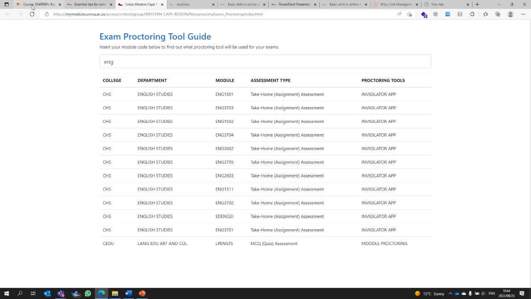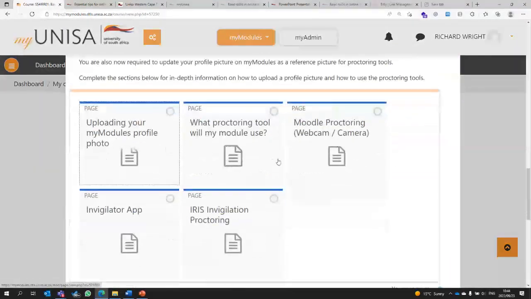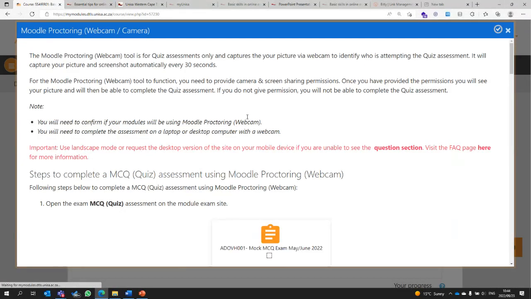So let's just have a look at the first one. Get started, and that's the Moodle proctoring. The tool is called Moodle proctoring, but actually it just uses the camera on your device, and it takes a picture randomly every 30 seconds, in a time span of 30 seconds. It doesn't take a picture of anything else, it's just through your webcam. So make sure that if you're using a mobile device, you are looking at your mobile device and that it's the front-facing camera that's being used. And if you're on a laptop or a desktop, make sure that the camera is clearly showing your face for the webcam.